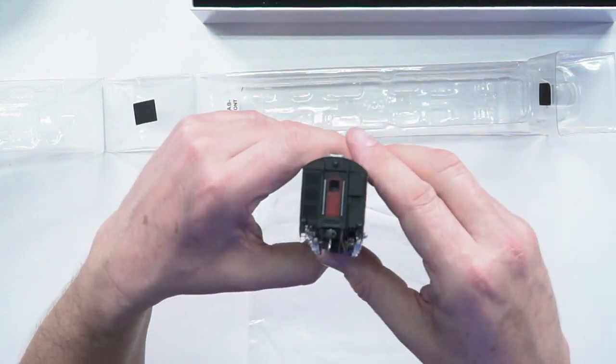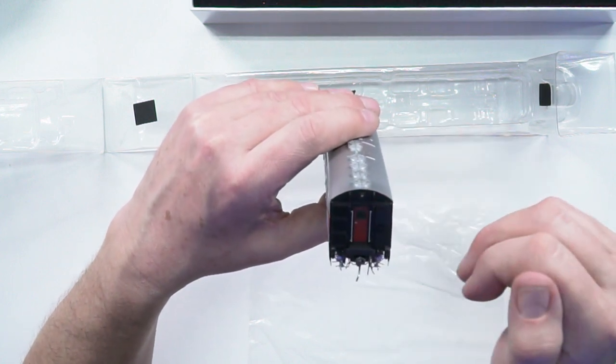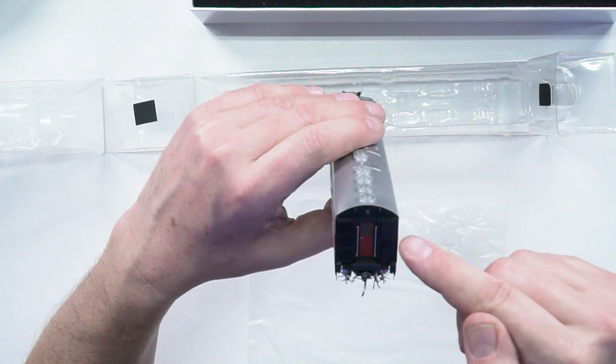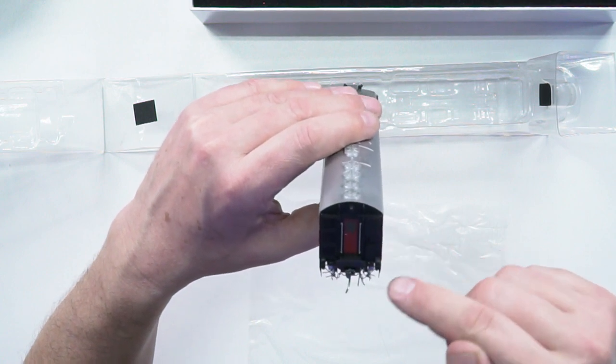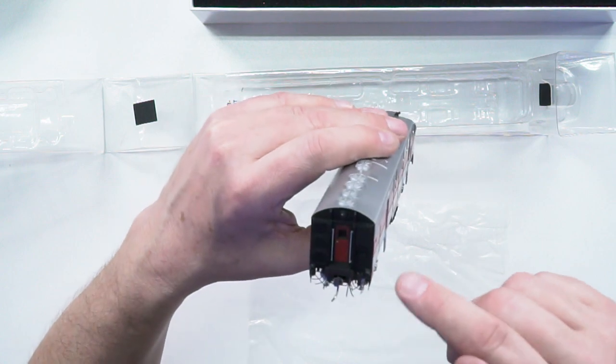You've got some nice mesh panels up the back here. And just turning to the back, we have the rear end. Again, so we've got a working light at the back, and I didn't mention too that there's a working light to the front as well. And again you've got a bit of collection of hoses, air hoses and MU hoses.